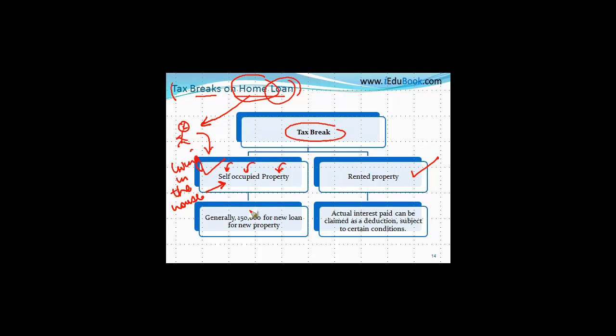In that case, generally, and again I'm saying generally because at different points in time for different properties, for example the properties which were purchased in 2000-2001, this limit was different. Today it is different. So generally you get a deduction for the interest that you pay on this home loan to the bank to the extent of 150,000 per borrower, which means that if there are two borrowers, let's say both spouses got together to buy the house, then you can claim 1,50,000 plus 1,50,000 as interest in both the cases. Again, subject to some conditions, genuineness of the case. You can't try to fleece the tax office by just putting in entries like this, right?